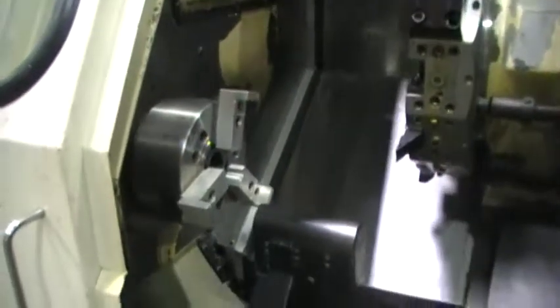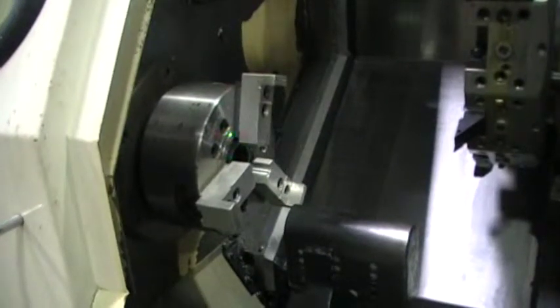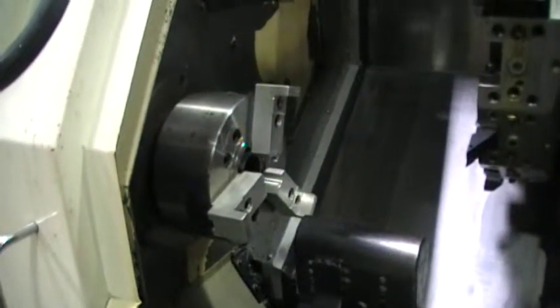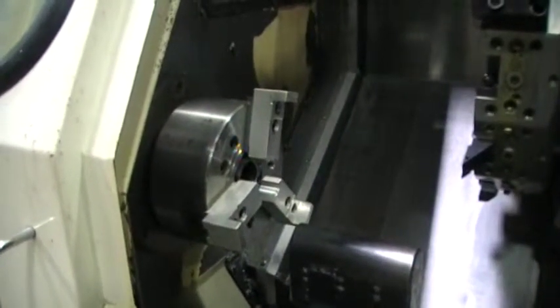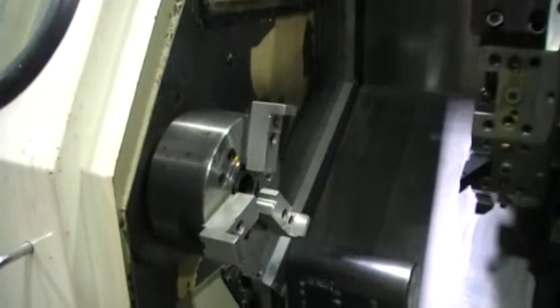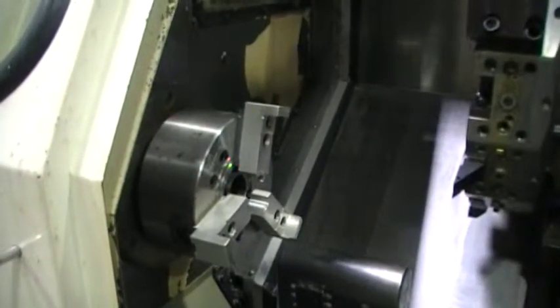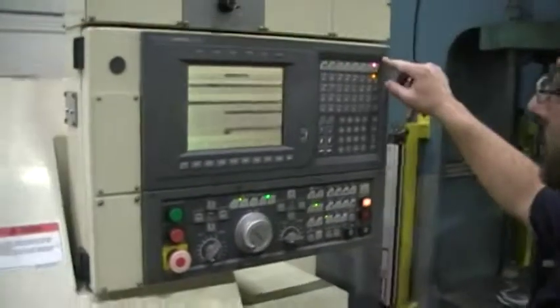Do the chuck jaws. I can't really see them, but were they opening and closing? Yeah. What size is the chuck on that? 8 inches? This I believe is an 8-inch. 8-inch, okay. Can you get to the screen with the hours on it? Yeah.